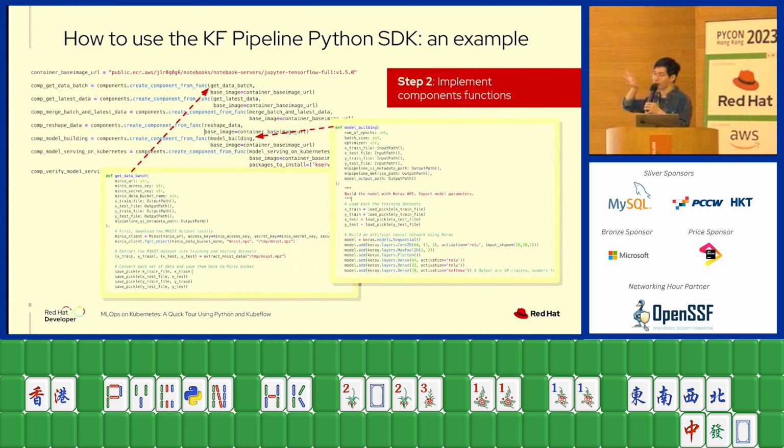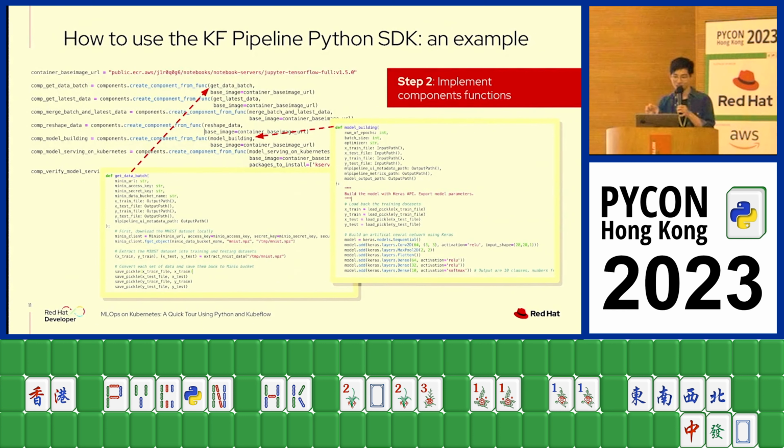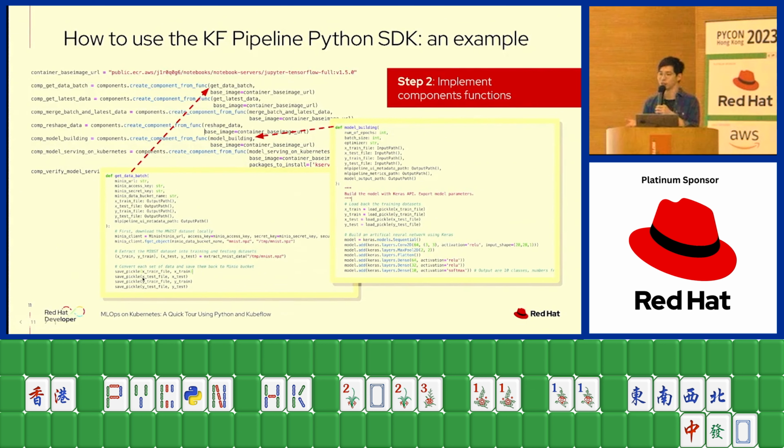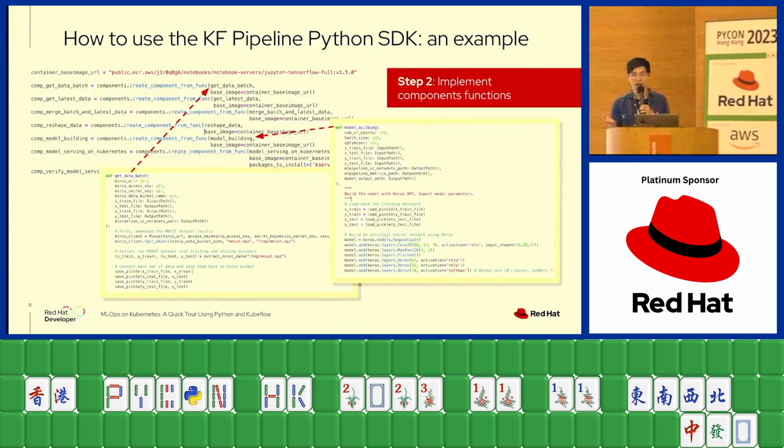After you define what the components or steps are, you implement those components. For example, I have two components. The first one is about getting the batch data. Another one is about the model training. So I have another function called model building, and you write a Python function to implement those. How you implement depends on what model you want to train. Just copy and paste your typical data science code here, of course chopped up by different functions, and then define some of the inputs and outputs in the parameters.